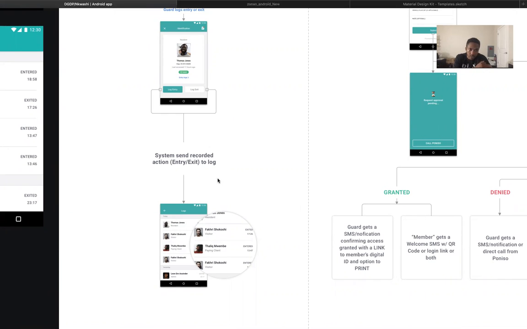It will record it in here. In some cases, it will say entered and show the time. In some cases, it will say exited. I also changed something: instead of showing the reason for the visit, I think in a case where someone is registered, there is no reason.